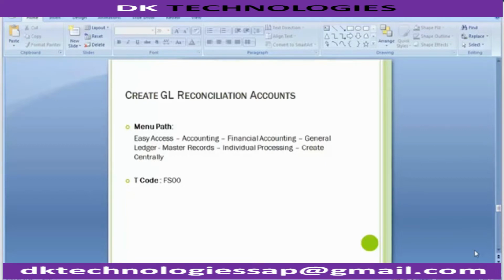We need to assign a GL to the subledger so that the entries or the values can flow from the subsidiary to the ledger accounts. So as we are doing accounts receivable, in that we'll be creating the customer GL reconciliation account, which will later on be assigned to customer masters.